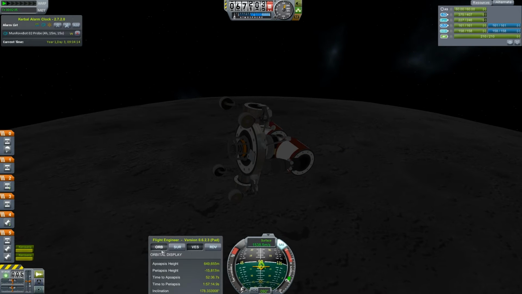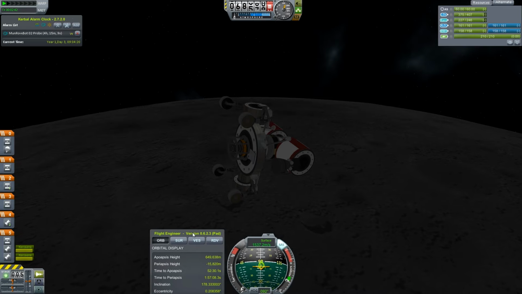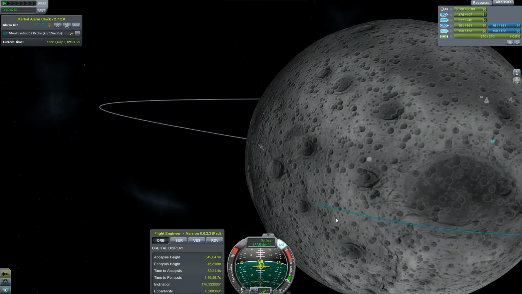Let's see, how much Delta V does this thing think I have now? Oh, okay, engineer, you're being very helpful. You think I have no Delta V. That's very nice. Excellent. Okay, let's see what we have over here. Let's try and set something up.